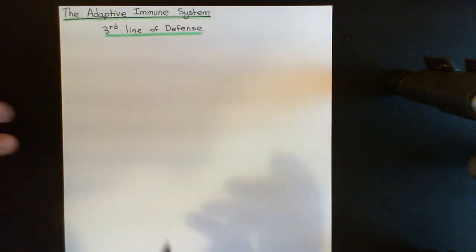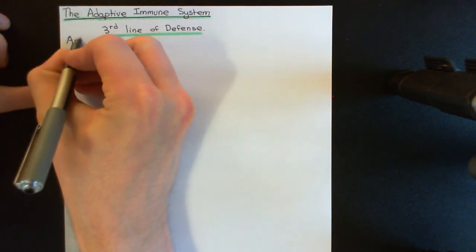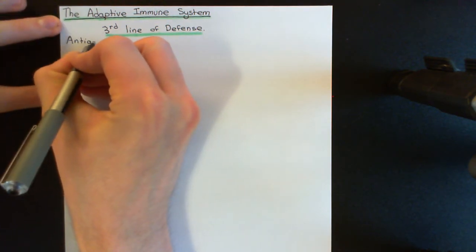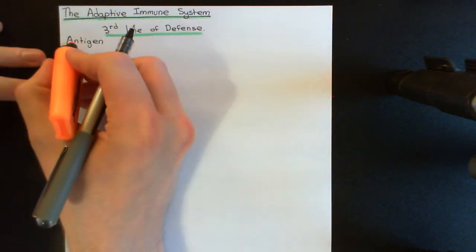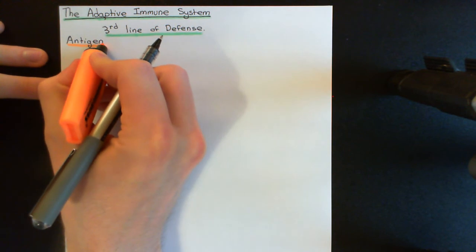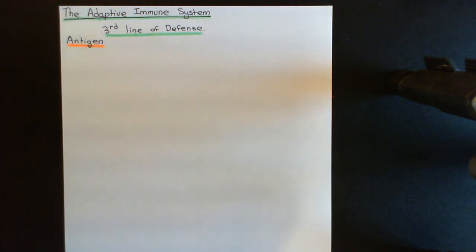So this is the first concept that we need to be absolutely clear on, the concept of an antigen, because we are going to be using this term all the time from now on. An antigen is a protein molecule, which could have lipid and carbohydrate modifications made to it, which is capable of initiating an adaptive immune response. It's capable of having an adaptive immune response initiated against it.